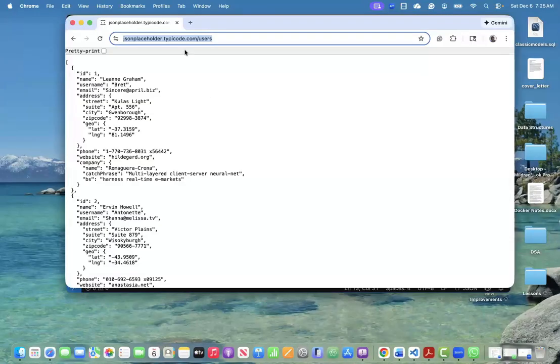Can you see the other screen now? Yes. Okay.